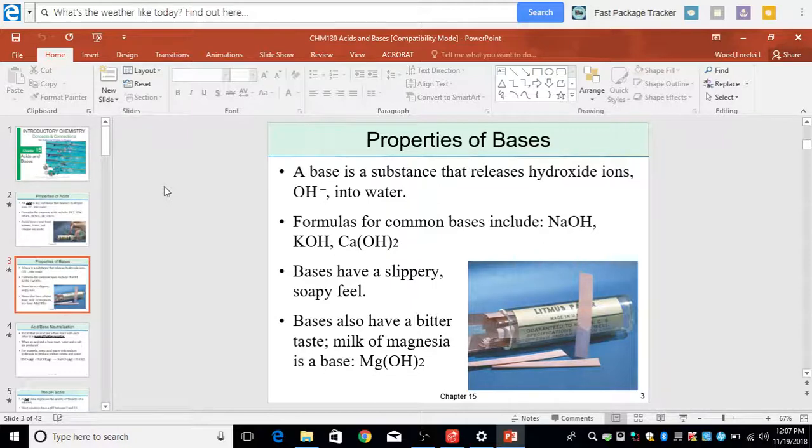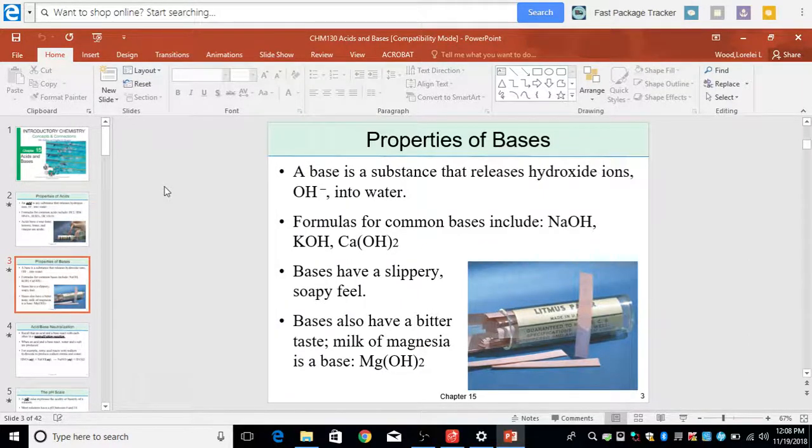to the solution. When you pour bleach in your laundry water, if you've got hot water and you pour some bleach and you're going to put the whites in there, have you ever felt the water? Have you ever felt the bleach? It's kind of slippery and slimy. That's a good indicator of a base. Or like soap. Soap is a base. Drain cleaner is a base. All those things feel slippery. They also taste very bitter.